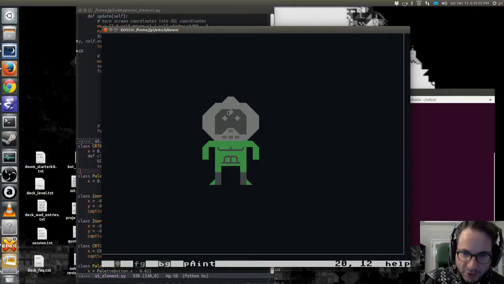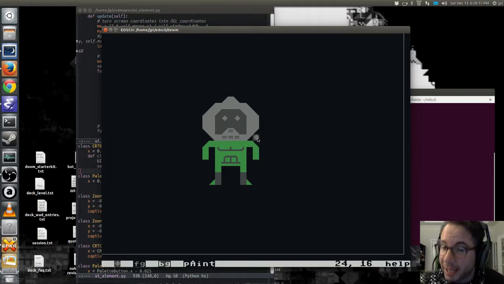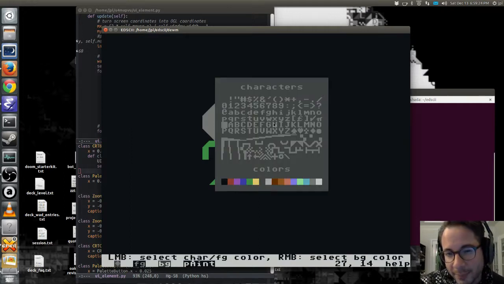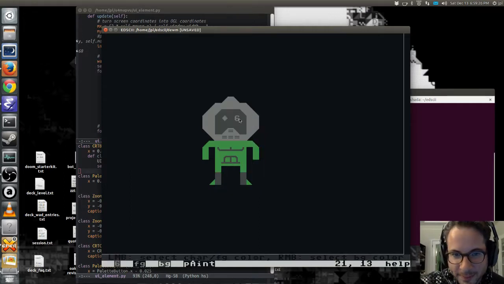The total number of creative decisions I'm having to make here is so much fewer than if I was just doing pixel art of Doom Guy. I don't feel like I have the chops to do pixel art just freehand. I would have to work at it, and I do want to work at it someday and get good at it so I can make more types of games with pixel art.